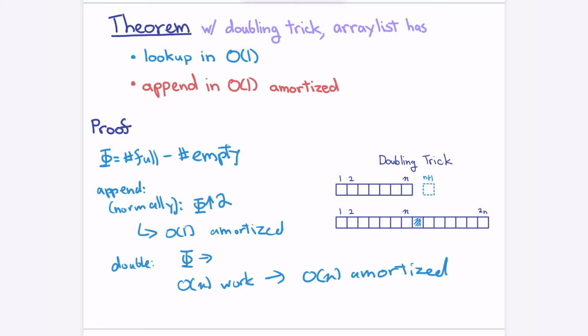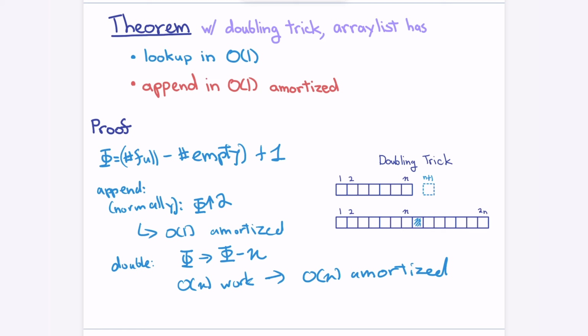Right. Because we're going to gain a bunch of empty slots, and the number of full won't change. Good. Something like this. So the potential will go down by n because the number of full hasn't changed, but the empty will go up by n. And in this particular case, our arrays are always at least half full, assuming you start at an empty array or something. Maybe with a non-empty, so maybe you can add +1 or something. Okay. So handling that minor detail, I think this would work though.